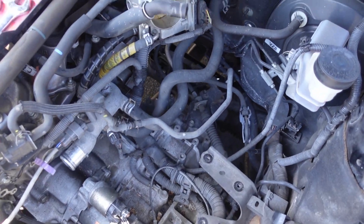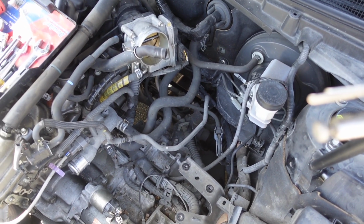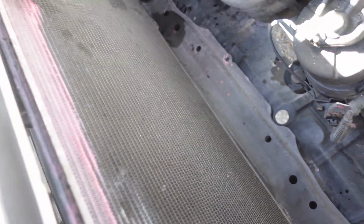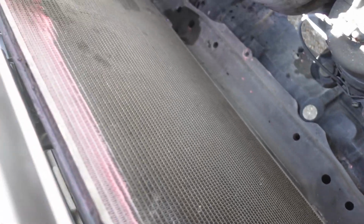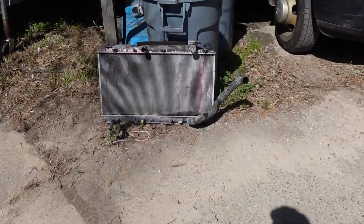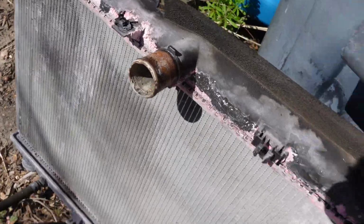Alright, well, we're freeing up some room. Things are going along pretty smooth. I don't think I've broken anything yet. I did take this off. Got the radiator out. The wetness on the condenser appears to just be antifreeze, so I'm going to leave that in, and I am going to try to figure out if I can get that AC compressor off the engine in a reasonable manner. But, oops. Yeah, come over to the radiator. You can see she's pretty crusty.